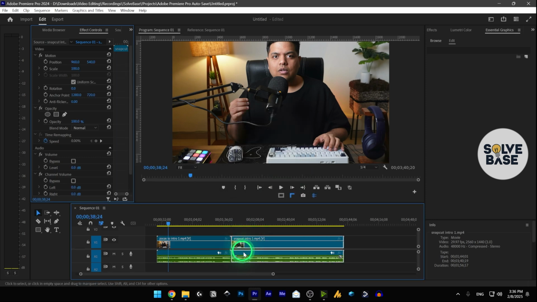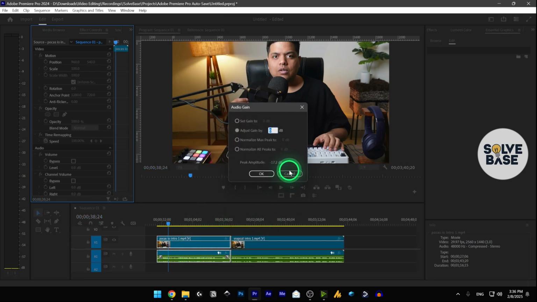Maybe your other file has a peak amplitude higher than this file, and you've got multiple files in it. Now you want to normalize the audio across the entire scene sequence, and you do not want to keep clicking on one of these clips and changing the audio gain.